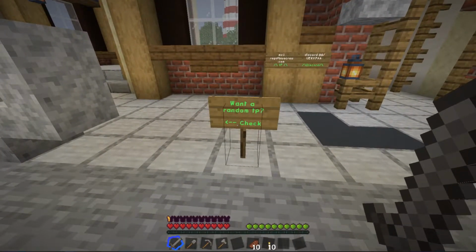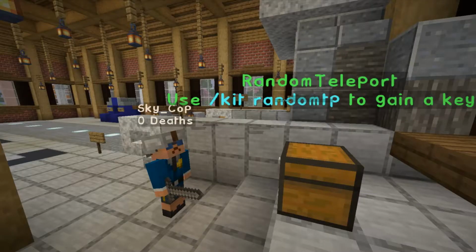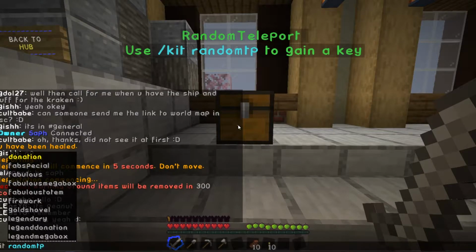One of the first things you're gonna want to do in this survival server is find yourself a place to live. Now we made this easy for you by giving you a random teleport key. Here we will show you how to use it. When you look above the chest, it says /kit random TP to random teleport. So let's type that down.